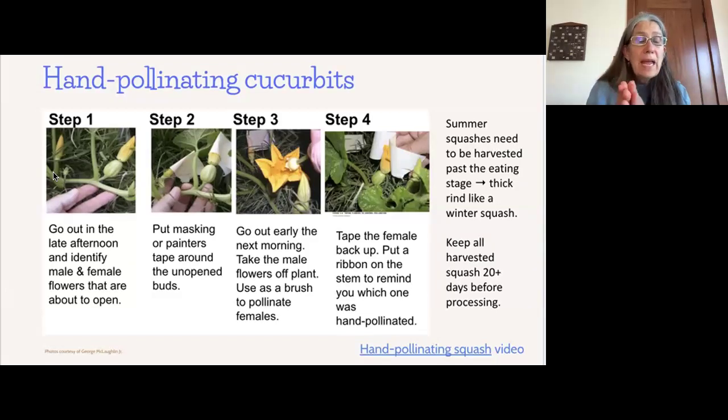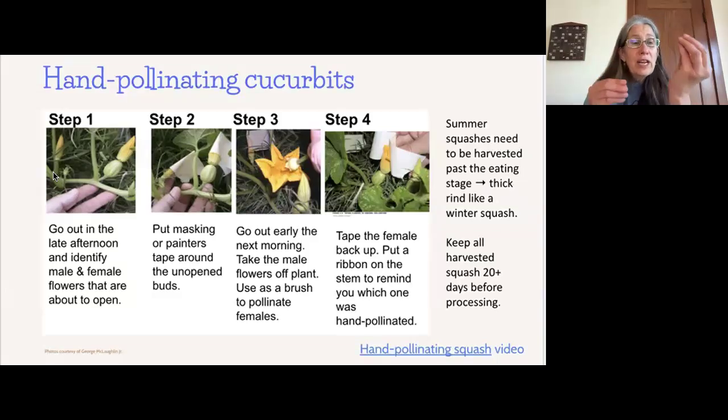So you close up male and female, and you have to go out the next morning early, like before your coffee early. Because if you don't, that flower is so strong that it's wanting, with all of its might, to open up, so it can actually rip open. I've also seen it where bees have burrowed in, and if a bee got in there before you opened it, with pollen on it, it's a lost flower.